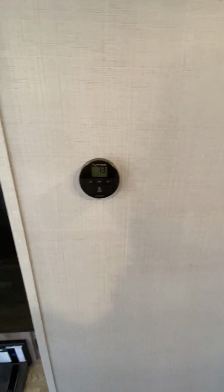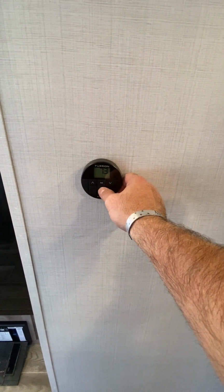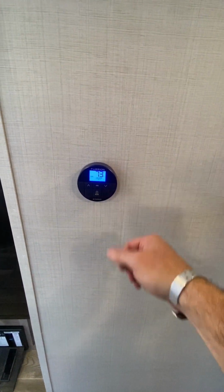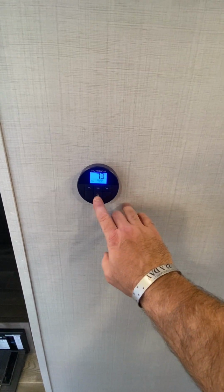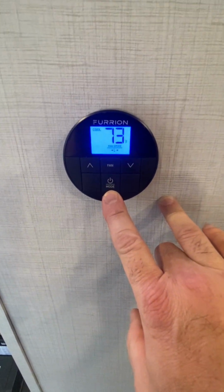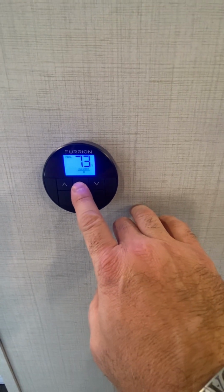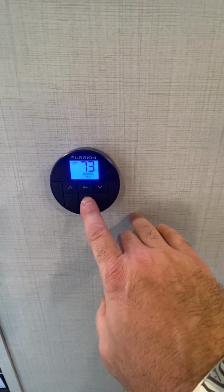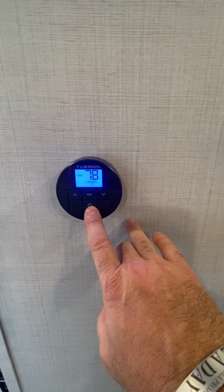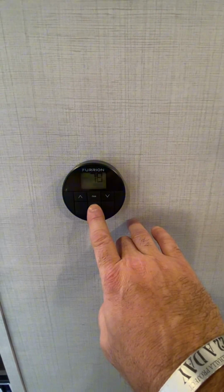The thermostat is located on the wall next to your bathroom. Press and hold. Will come on. You have a fan mode. Press again and it'll go to cool. You can choose fan speeds by pressing here. You have a high, low, and an auto. Press once more and you'll get to furnace. Press and hold to turn off.